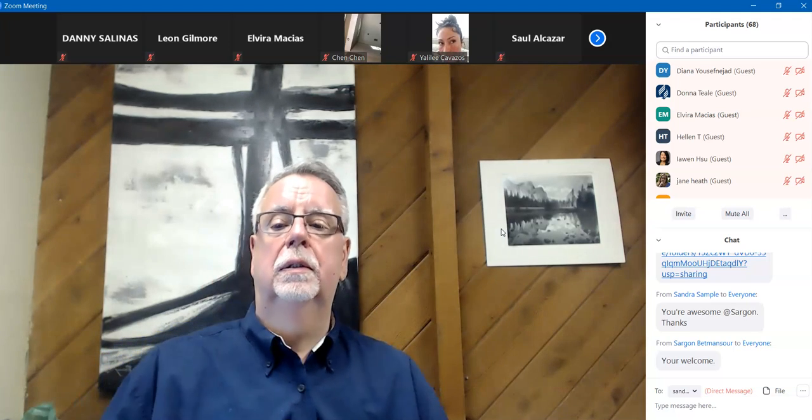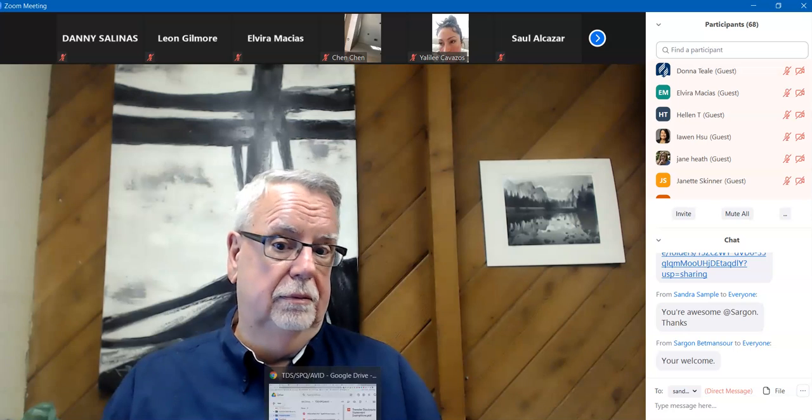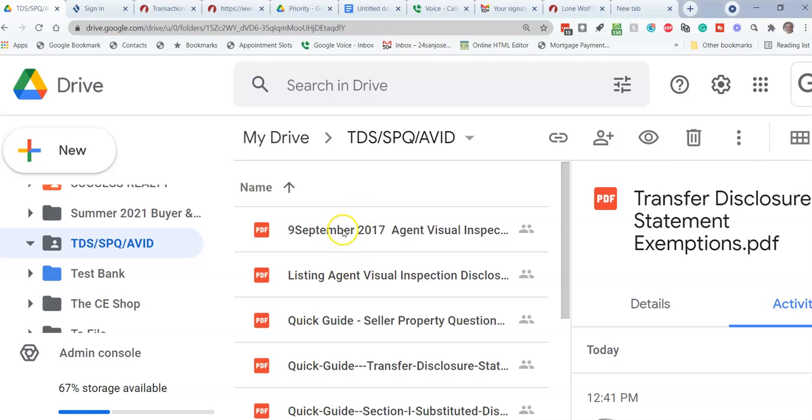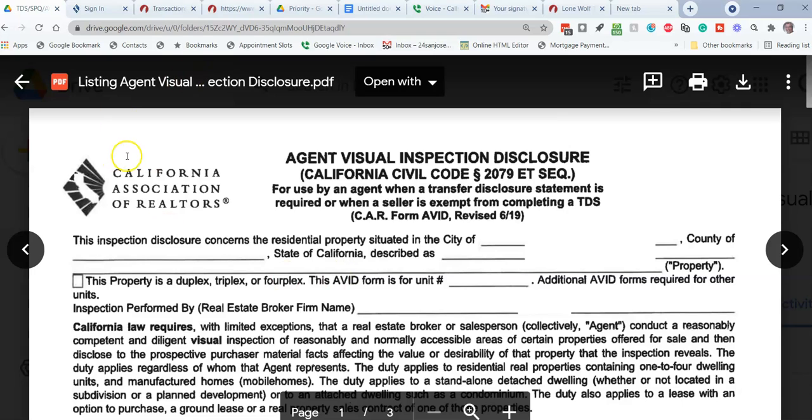Right? So if the seller amends the TDS, do they have to fill it all the way out again, or do they just amend the portions that they're amending? What they do is they fill it out again, and I'll use this as an example. What you're supposed to do is write on top of it that it's been amended. So like amendment number 1. Right. First Amendment.